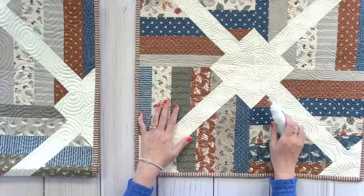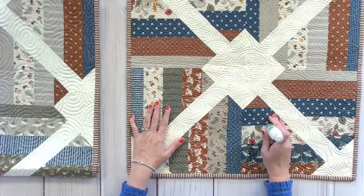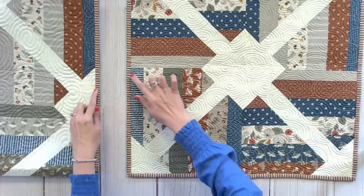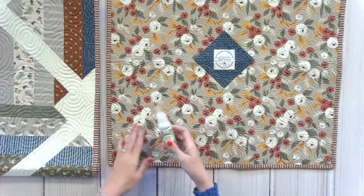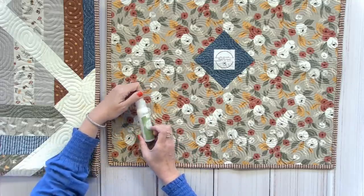So we don't have a lot of time here. And when you don't have a lot of time, you can glue your binding down. So all three of these that I'm going to show you are machine bound on the front. Okay, on the back, this is Fabric Fuse. I'm trying to see what company it is.